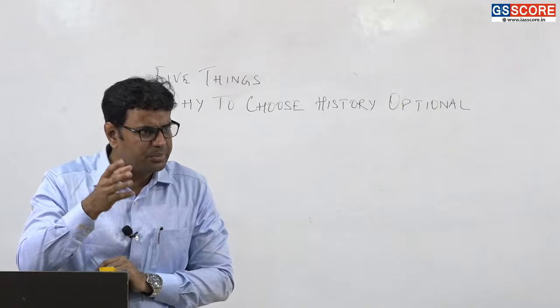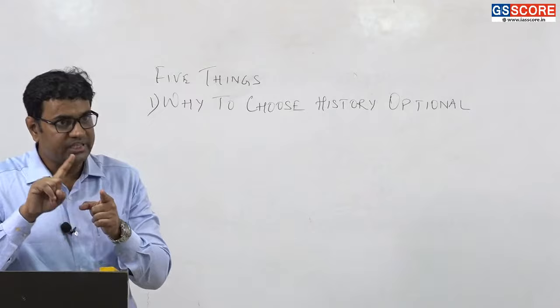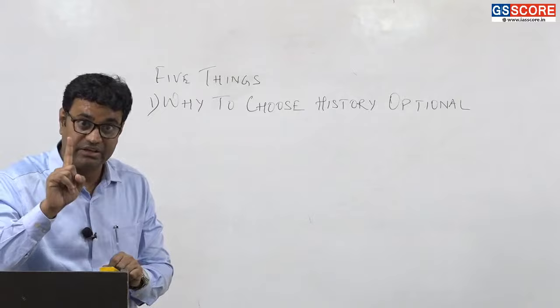Not only this, modern India is very much predictable in GS also, I'll let you know. All these topics are to be done in GS also. We'll come to that point, clear? From modern India, any examiner preparing the question paper will ask a question on the conquest of Bengal. That is bound to be there. The examiner will always ask questions on the economic impact of British rule. The examiner will automatically ask questions from social religious reform movements, one question anywhere, whether in GS or in optional, clear?